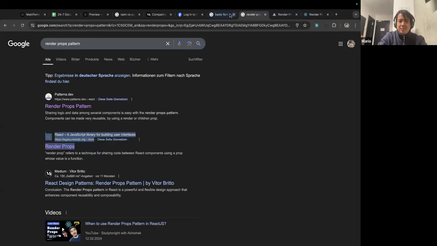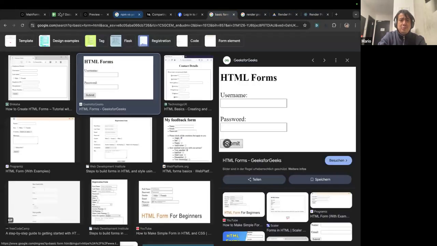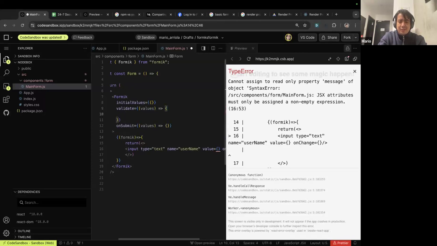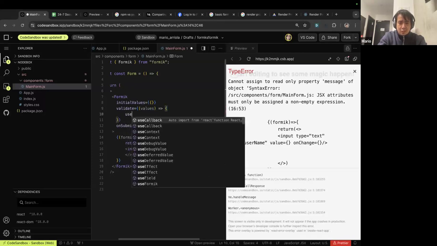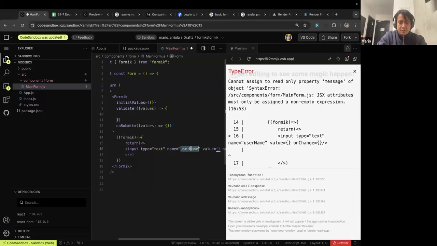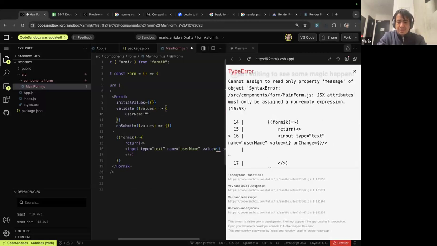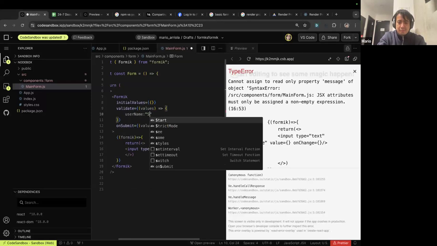Let's call it, in this moment, username. Okay, then the initial value here will be username. This is an object, right? A username. And because it's an object, let's call it Sultan.